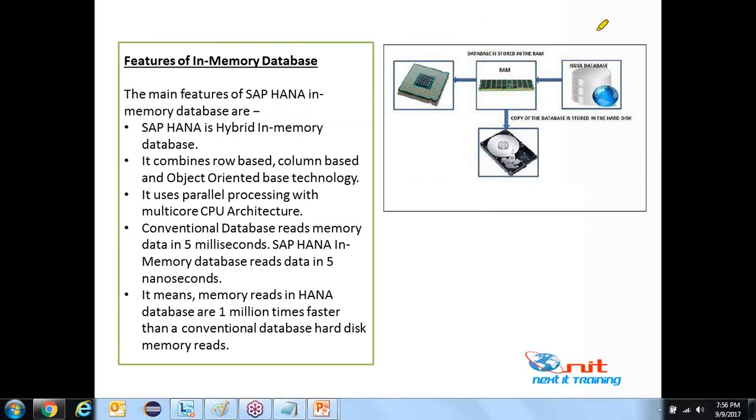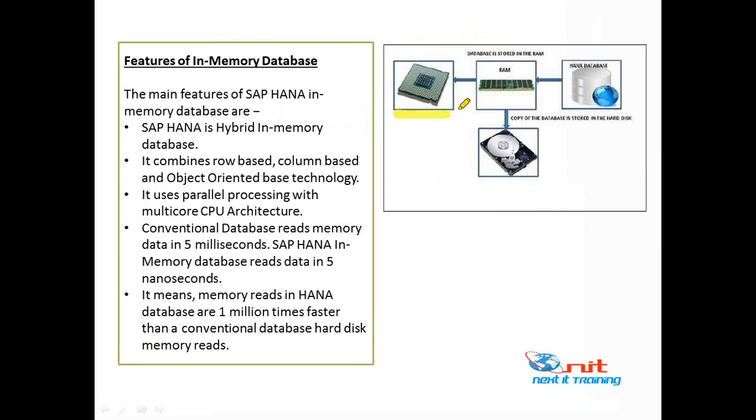So what is the main use of the SAP in-memory database? The concept behind SAP coming into in-memory databases is, as we discussed, hardware innovation. Multi-core processors, and they increase the RAM to terabytes of RAM, fixing it up in their landscape with their systems. So what it will do is bring the whole data from the hard disk and move it onto the RAM. From the secondary hard disk, you move the data to the RAM.